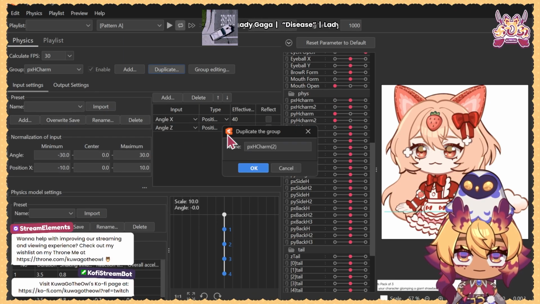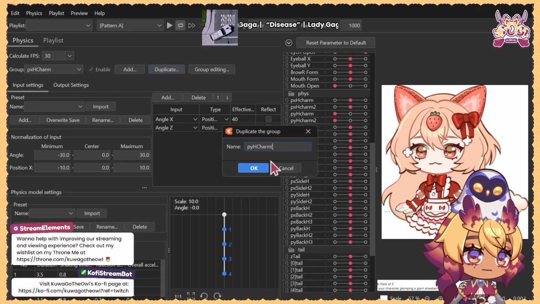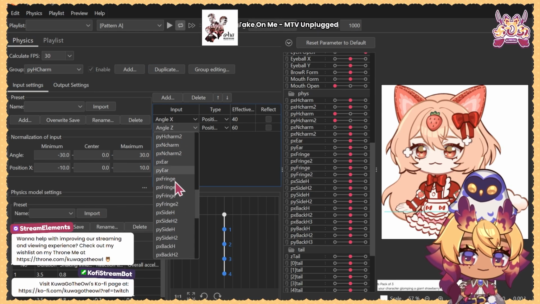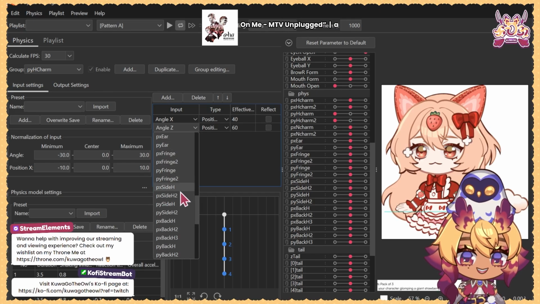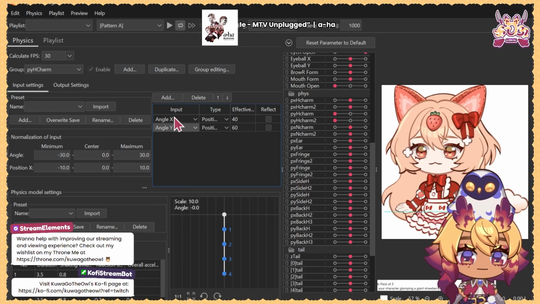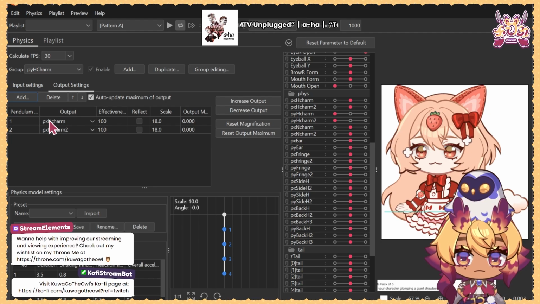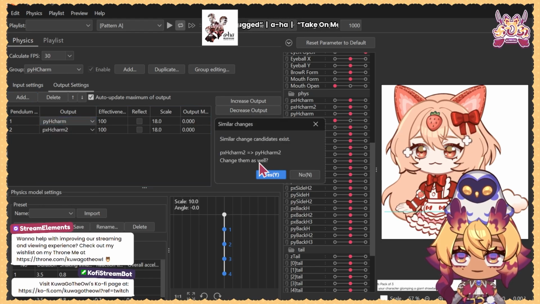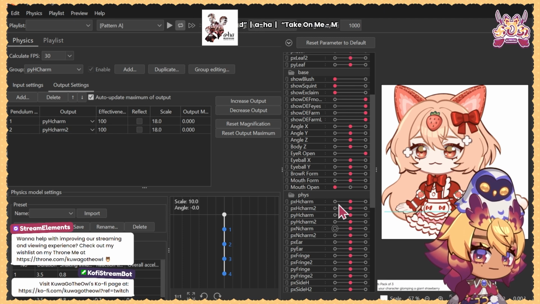Angle X, okay, duplicate. Then we're gonna make one for the Y bits, for the up and down motion of the bow. Okay, where is it? H charm, there you go. Let's see the tail.